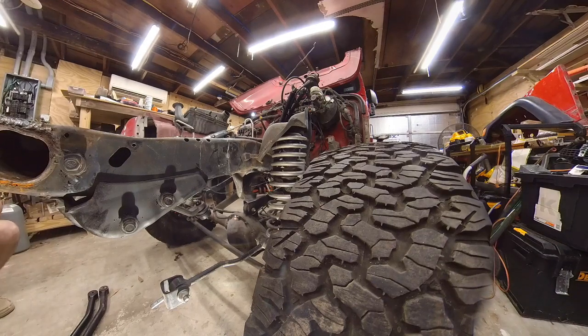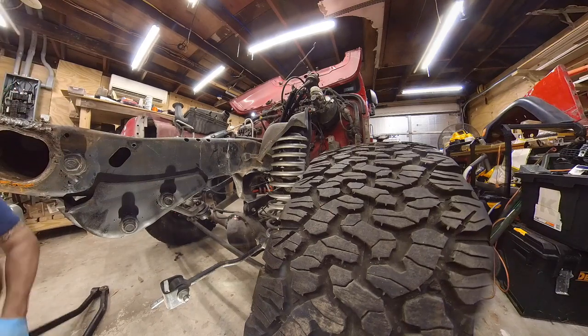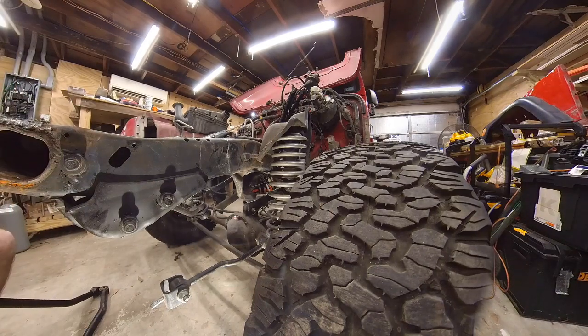Standard disclaimer, only for installation by professional mechanics. That's why they sell it on Amazon, because there's so many professional mechanics shopping there. And if you don't follow the vehicle manufacturer's instructions, horrible things will happen, blah, blah, blah. We're not responsible for anything. And if you spill your McDonald's milkshake and can't find another one, that's not our problem.